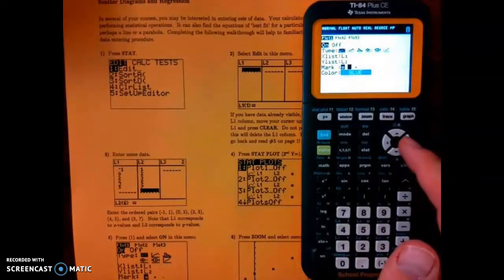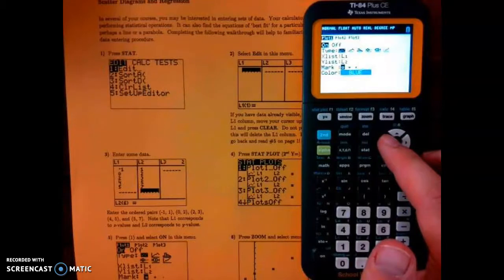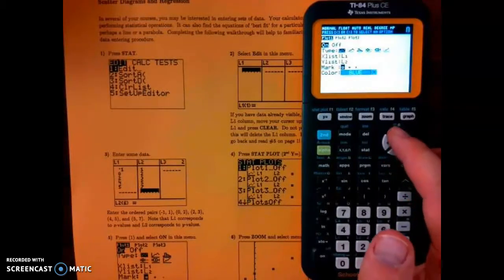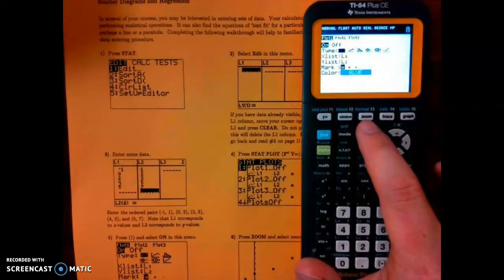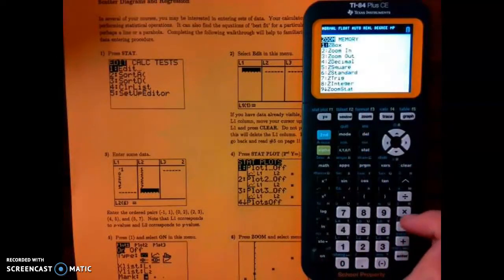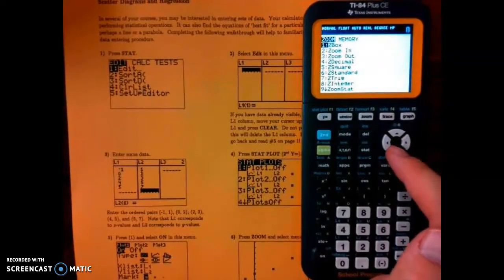You can select what type of marks you want: a small dot, a big dot, a cross, or a square. I'll do squares. You can also choose a color because it's all fancy. Then you're going to press zoom, which is right here, and go down to 9.